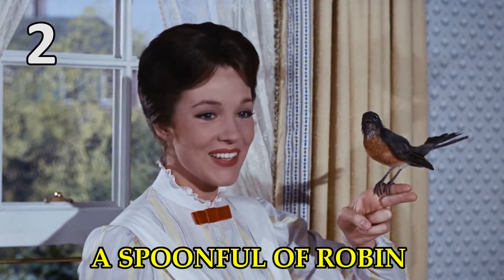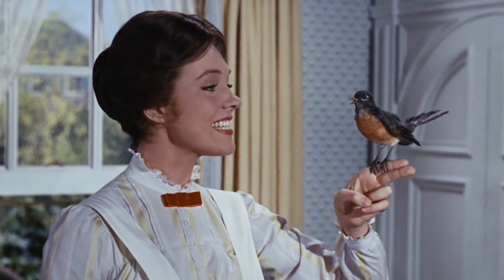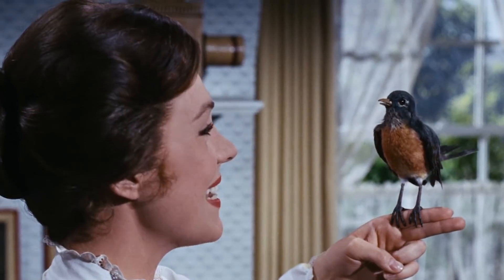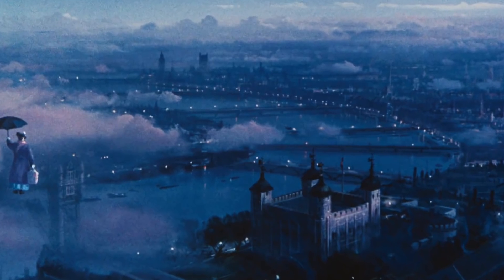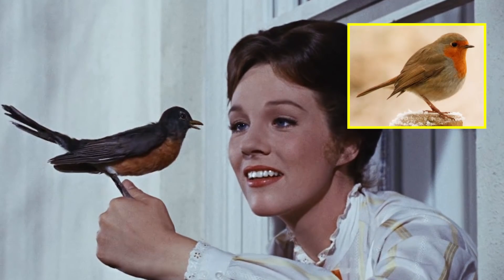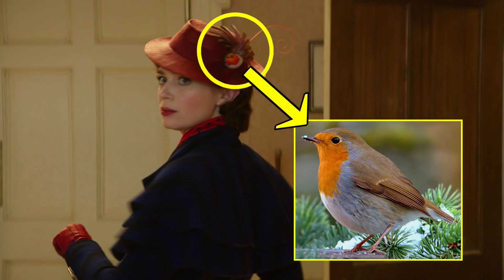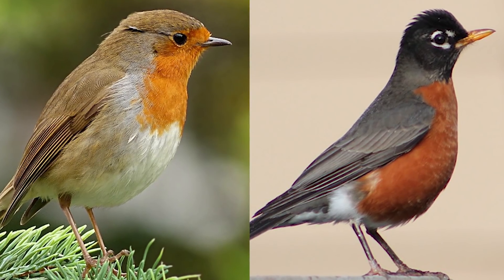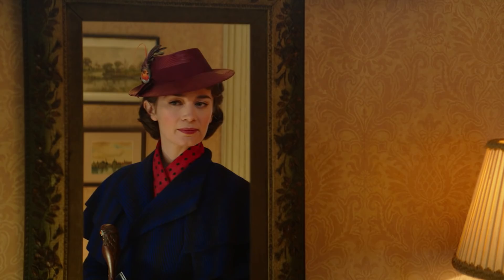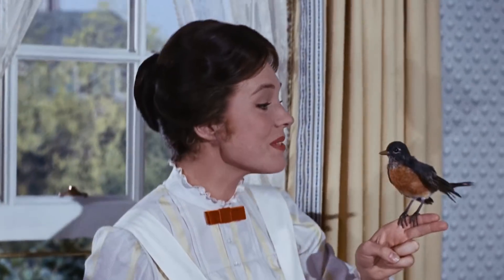When a robin accompanied Mary as she sang A Spoonful of Sugar to the Banks children in the original movie, it was a delightful little moment. But as sweet as that scene is, it's also guilty of a goof because, despite the movie's London setting, the robin that perches itself on Mary's fingers is an American robin, which is much larger than the European robin found in England. The sequel actually fixes the original error via the decorative robin on Mary's hat which, this time around, is a European robin with a much smaller red breast than its American cousin. So the new robin isn't just a fun easter egg but also a neat little way of correcting that movie mistake from the first film.